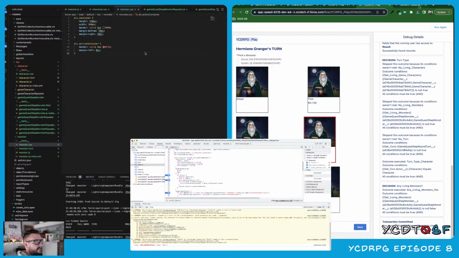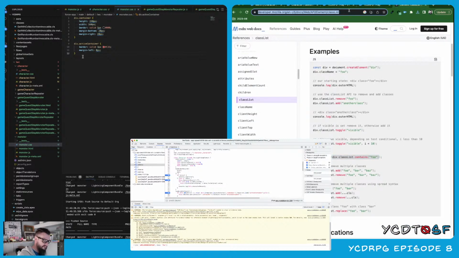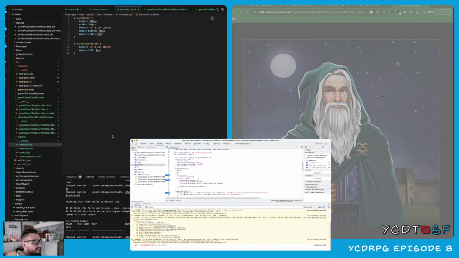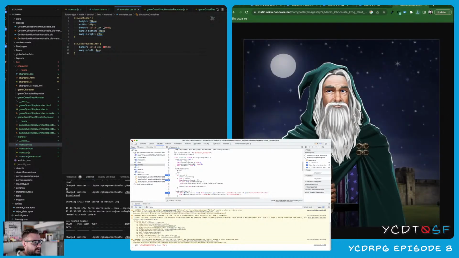Is that what it's really linking to? I don't understand why it's doing that. Does it preserve it as a PNG if we do that? Yes, it does. Okay, still a PNG.